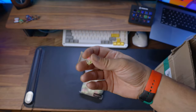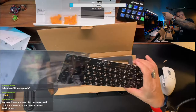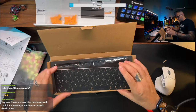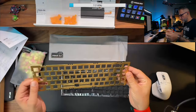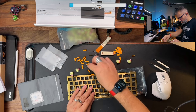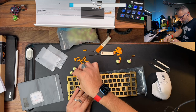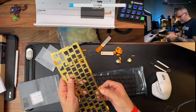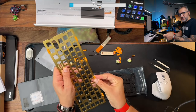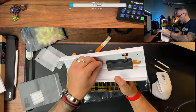Everything that is needed for assembly is included in the set — even brushes, lubricants, everything. Instruction was included, but of course we didn't read it. PCB has gold plating, but I would happily exchange that for LEDs. The mounting plate is from aluminum and there is foam included to put between mounting plate and PCB. Turns out we need those small orange plastic details — they are named plate cushion and glue cushion. That is for stabilizing in case. Those also are in orange color, the same like all the accessories. Very nice touch. Everything was white, orange and black, and yeah, love that.